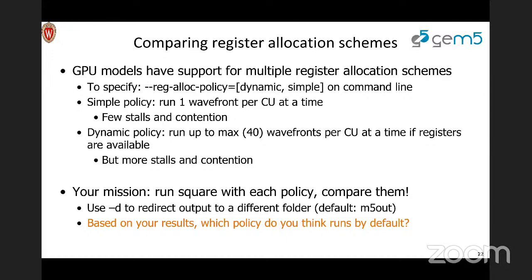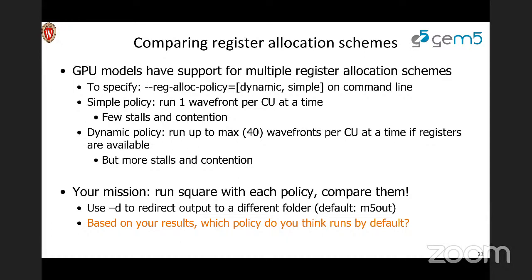And so what my students and I did is we added in what we call a dynamic policy, which says whatever the max number of wavefronts that can run on a CU, as long as resources are available, I'm going to keep allowing more wavefronts to run on a compute unit. And in this case, the default is 40. So that means for every compute unit in my system, which modern systems have 64 to 128, maybe 256 compute units, each of them could be running 40 bundles of threads simultaneously. So you can do the math. That's a lot of threads that we're running here.